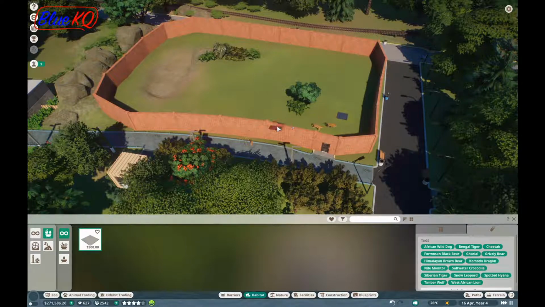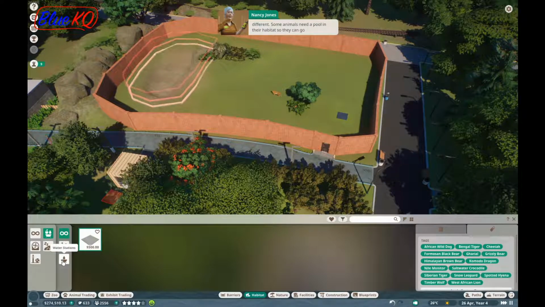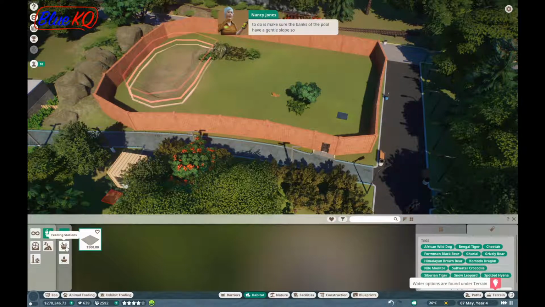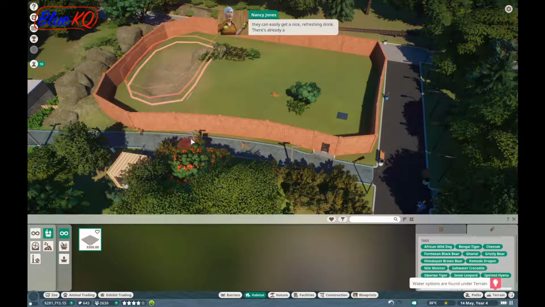Okay, it's there. This time, instead of adding a water bowl, let's try something. Fill that with some water? Cool. Some animals need a pool in their habitat so they can go for a swim, but they can also use it to drink from. All you have to do is make sure the banks of the pool have a gentle slope so they can easily get a nice, refreshing drink.